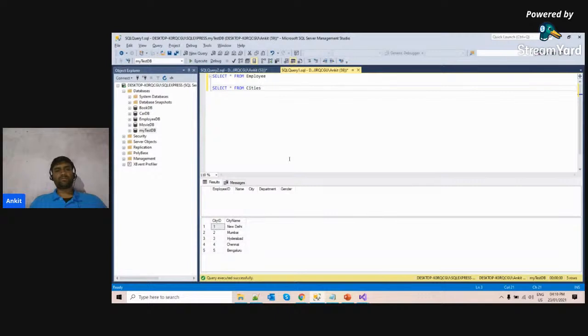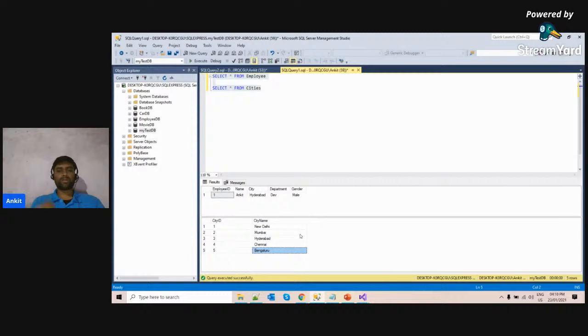So here is my database. I am using SQL Server, and I have created two tables. One is called the employee table, another one is called the cities table. Let's run this and see what we are seeing. In the employees table, we already have one record, and in the city table, there are 5 city names shown over here. We are using this city table to populate the drop down field in the add and edit form, which we have seen in the UI.